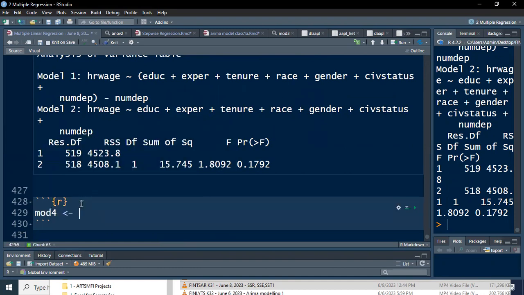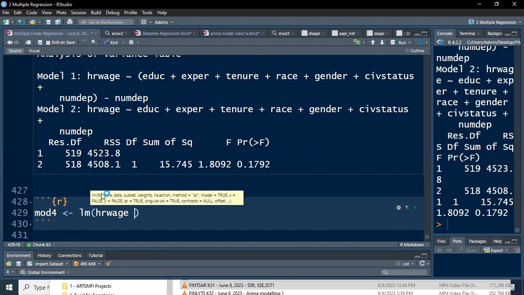Model number 4, which is LM, hourly wage. There's a shortcut for this; we could have started from model number 3 and subtracted race. But just for clarity's sake, okay, education. This is the long cut.